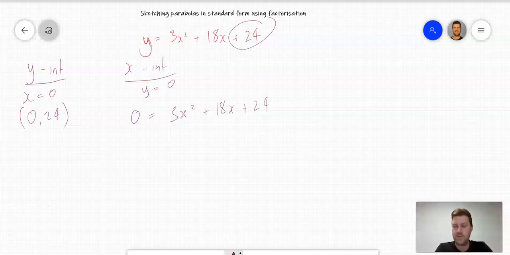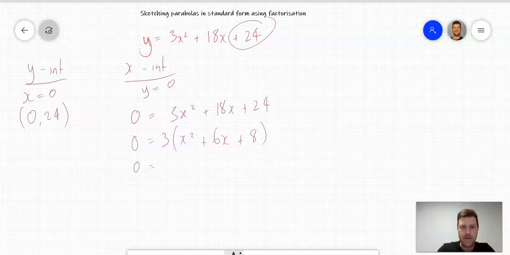And this is what I mean by the two steps I've got. Before I can actually factorize this, although it's got three terms, before I can use the sum and product, I have to remove a common factor from those three terms. And there is a common factor between those three terms. Hopefully you're good enough at being able to identify those by now. It is the 3. So the 3 comes out the front. I'm left with x squared inside plus 18x divided by 3 is 6x, and positive 24 divided by 3 is positive 8. So that's my first step. I've removed the common factor.